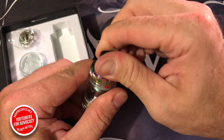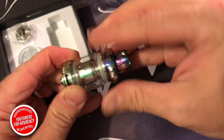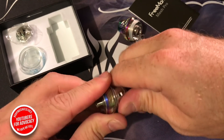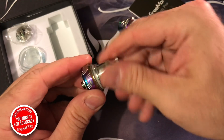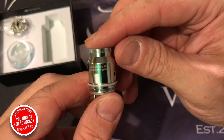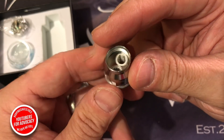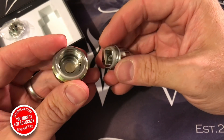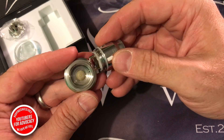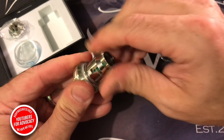With your 510 drip tip — that comes right off, you can swap it out with pretty much whatever you want. Inside you've got the top cap, a glass bubble sleeve, and the ginormous mesh coil engine. This is a large coil — the 60 to 90 watt 0.2 ohm — and you've got the double mesh coil going on. Mesh coil is pretty much what it's all about these days. The overall design is very reminiscent of most sub-ohm tanks on the market. Once Freemax came out with the mesh coil, a lot of other companies pretty much copied similar designs.